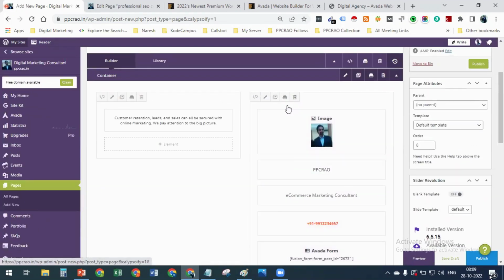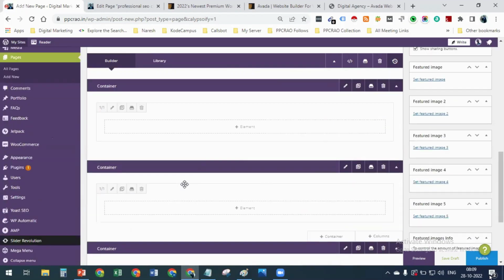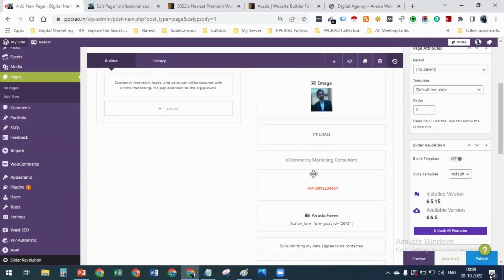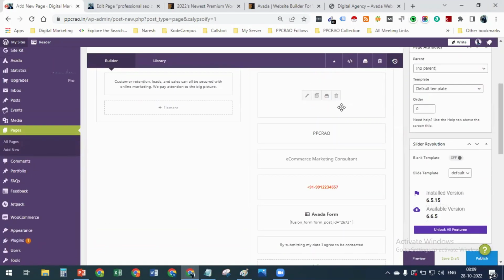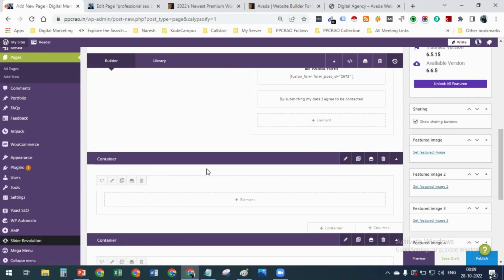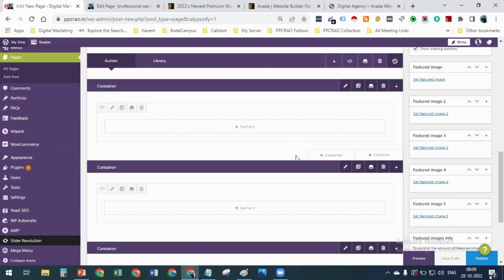Okay, I don't need this now. I'm deleting the whole container. Yeah, I've deleted the whole container. Now this is the local section. So whatever you write, it will affect only here. Okay, so this is how we have fixed it.